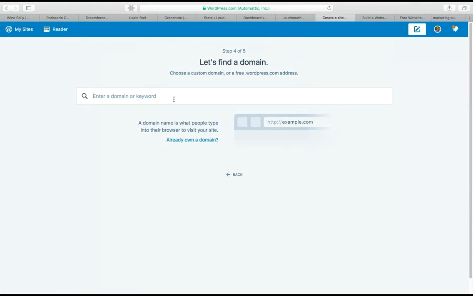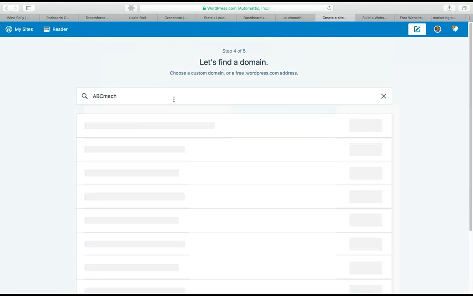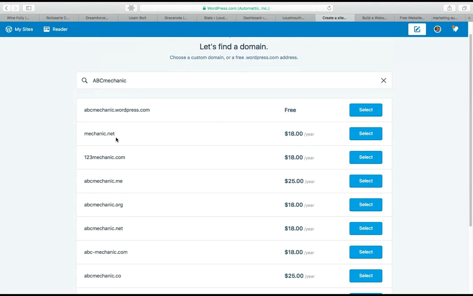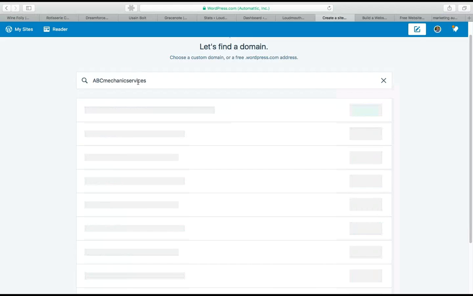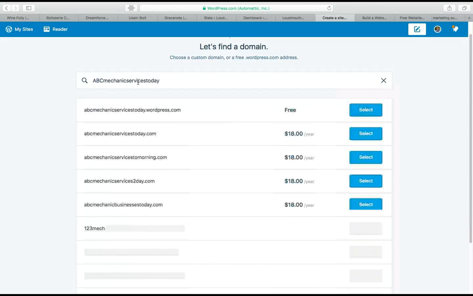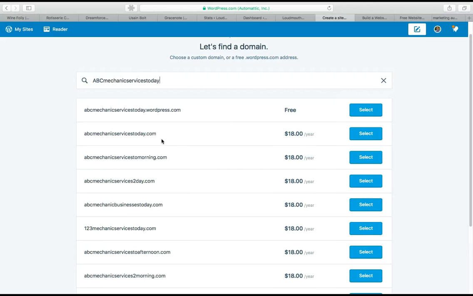So here's where you choose your website. And again, if you're starting from scratch, you can always go back and upgrade to your domain, your ABC auto mechanic. But let's just say ABC mechanic. And let's see, it'll come up with, and actually you can do that from this screen here. You can choose the free one. You can upgrade. Now, of course, abcmechanic.com is taken because it's a fairly generic name. So let's say the ABC Mechanic Services. I'm trying to pick one that's got the .com available. I'm going really long. ABC Mechanic Services today. .com is available. Fancy that.